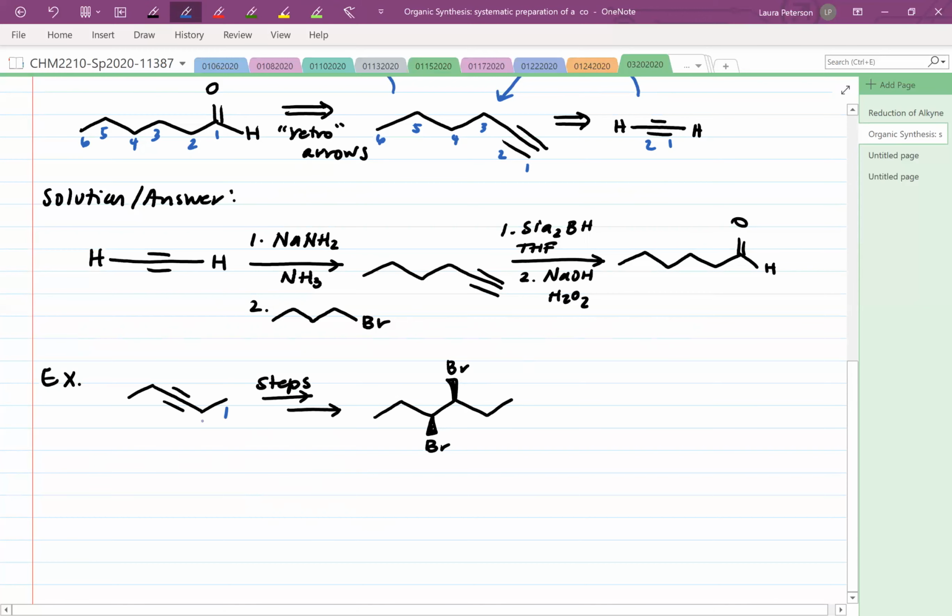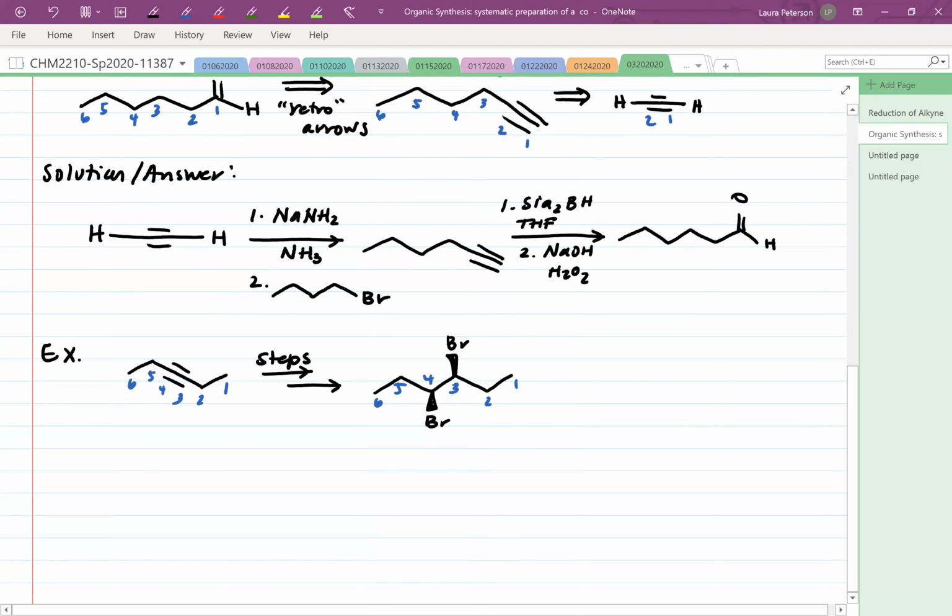So I want to go ahead and count my carbons just to think about what's happening here. Okay, so I have a 6-carbon chain in both, so I don't need to worry about any sort of carbon-carbon bond forming reaction, but we're thinking about how we're going to convert an alkyne to the corresponding dihalide. Okay, so one thing that you should think about is, well, what are the reactions that we know to make a dihalide? Okay, so the reaction that we know of is the addition of X2 across an alkene.